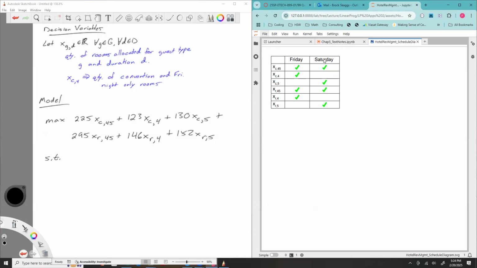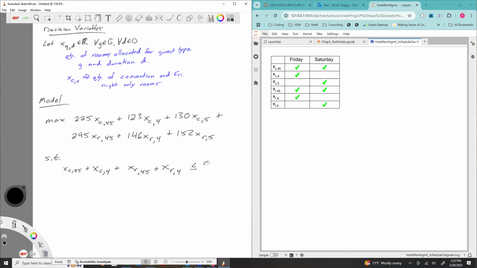Now we can very easily look by day, in this case Friday, at which of the different decision variables will be at play. This is very helpful when I write a constraint to make sure that I don't run out of rooms, because I can just walk down that Friday column and say XC45, the quantity of convention guests staying for both nights, plus XC4, convention guests for Friday only, plus XR45, plus XR4.